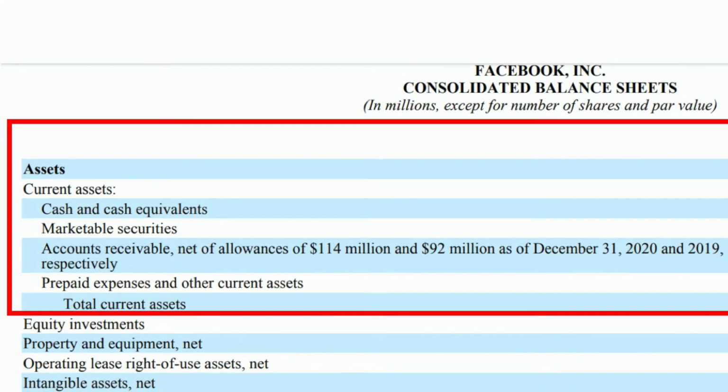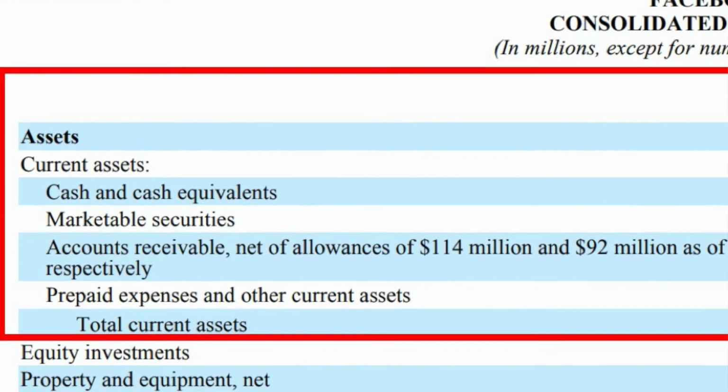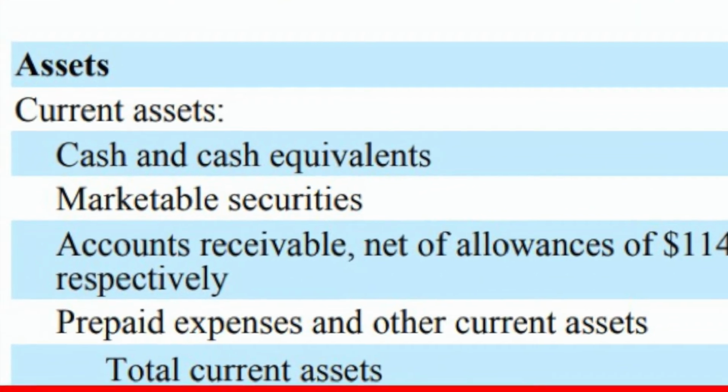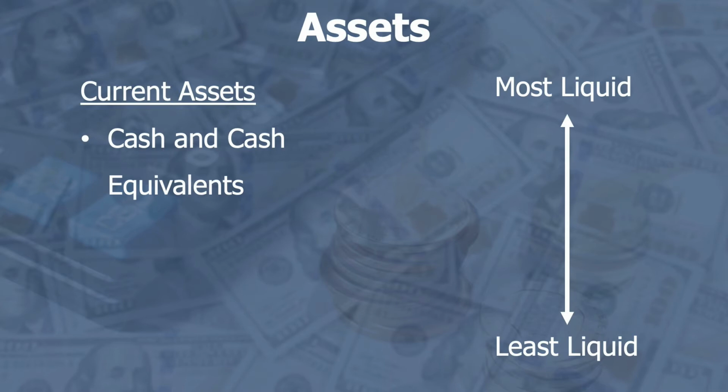You'll see this written in the statement as cash and cash equivalents. This would be actual cash that the company has in the bank, or it would be US government treasury bills and other money market instruments like that. These are places where the company can put their money to make a better interest than just holding it in a standard business account. The maturity on these would be less than a year.